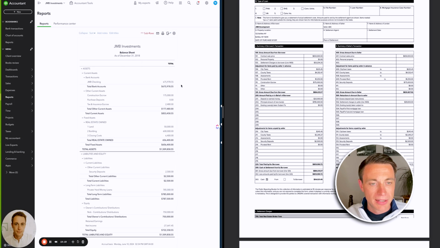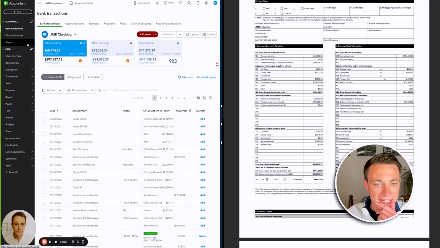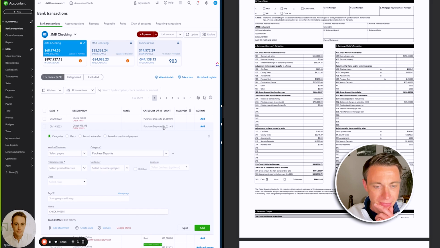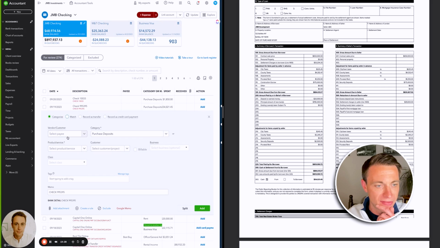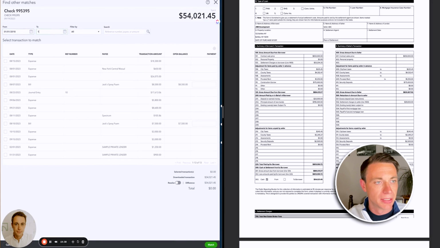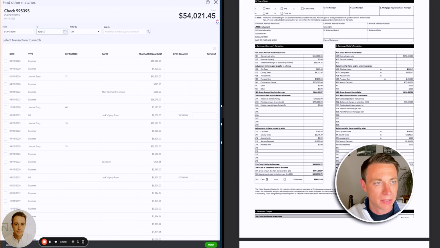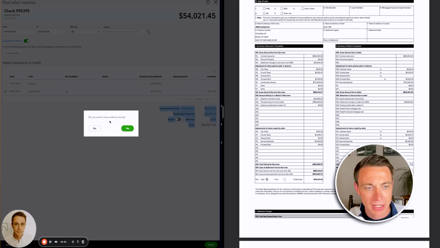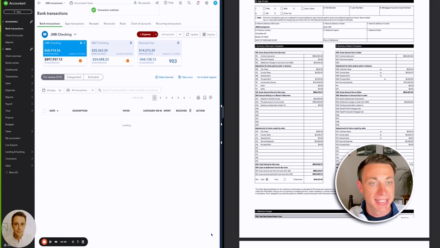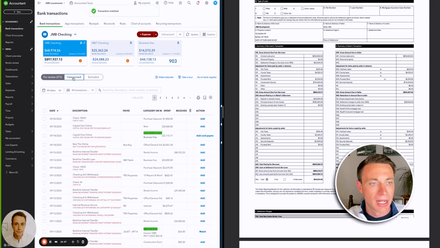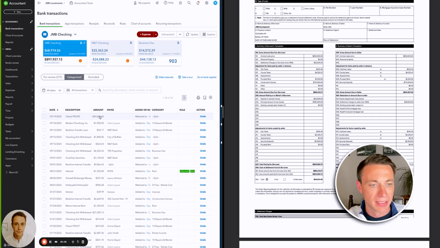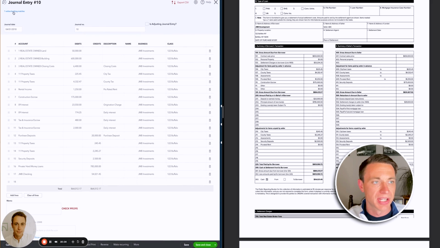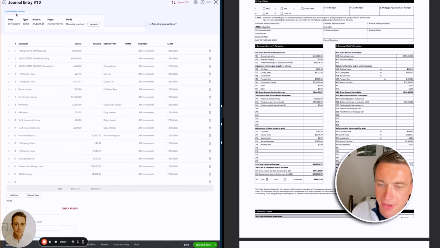And if we go to, let me just see if this works. If I go to my bank transaction, I got this thing hanging out here. The date is way off, but if I go to find a match, I'm just going to put in dates for 2018. And there, yeah, right here, I can match it. Okay, now yours will probably automatically match because the dates will be more accurate, but I can match that right here. Now that transaction is going to show up as something that I can, let me just click on the journal entry. So now that journal entry is going to have an online banking match, which is awesome. It's like magical, right? All right, so that is how we enter the purchase for our BRRR property.